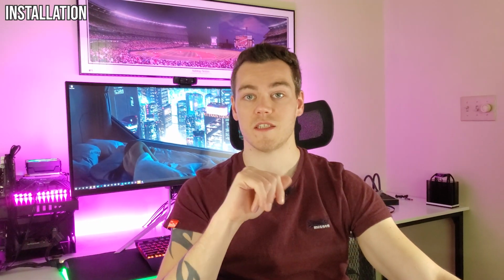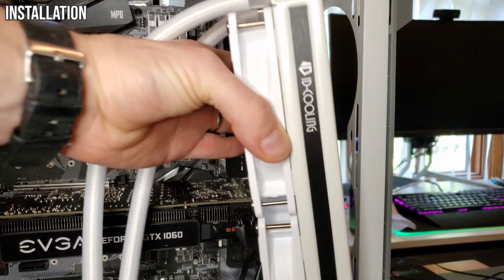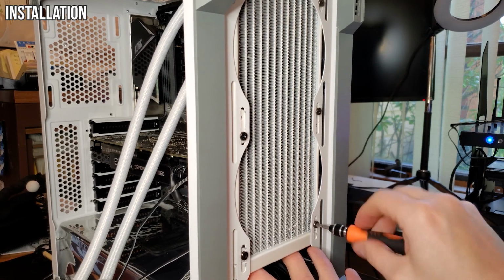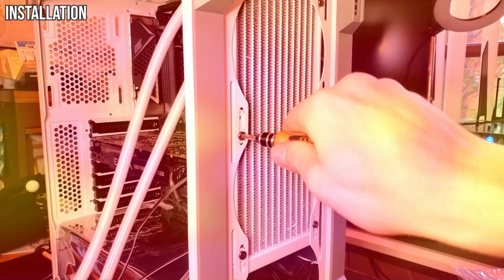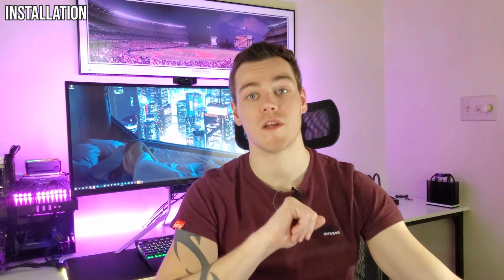Side note, one thing that I did really appreciate during the install is that ID-Cooling still used magnetic screws, even at this price point. I would 100% expect this from a premium product, but this tends to be one of those things that companies cut for a budget-focused product, and I hate that. I really would have deducted big points for not having these, so I'm really happy to see this.